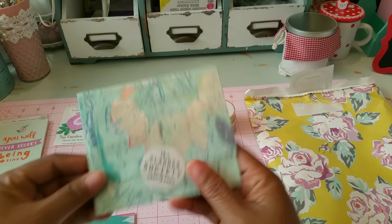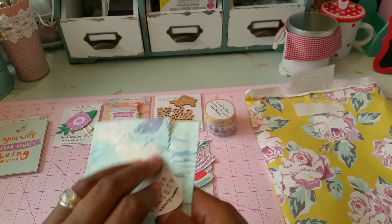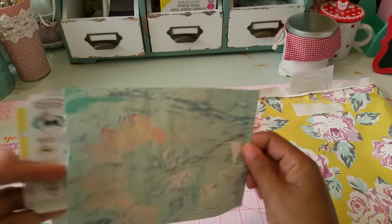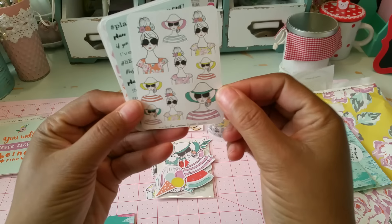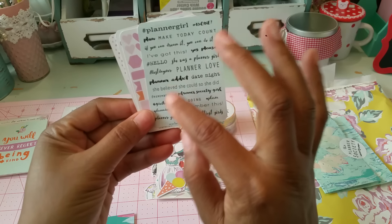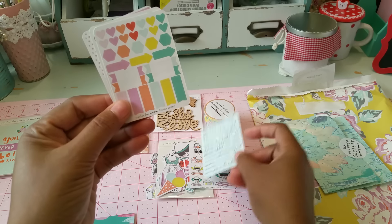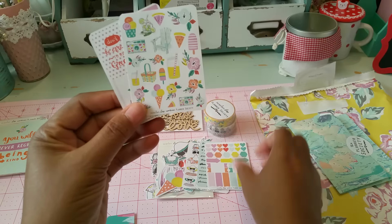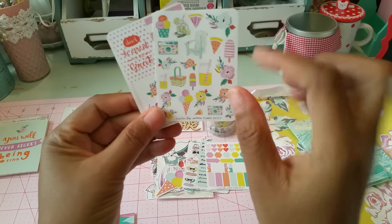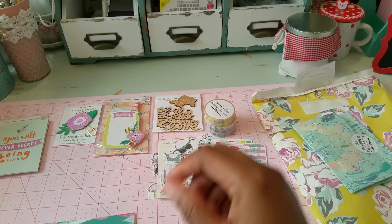You also get another sassy girl with sunglasses — really cute die cut pieces. Then there's this little bag, and inside are planner stickers. You get a sheet with little girls, and then word stickers that say 'Planner Girl,' 'Make Today Count,' 'She Believed She Could Do It So She Did,' and 'Remember This Planner Society Gal.' Plus arrows, hearts, hexagons, little banner pieces, and smaller versions of all those die cut pieces — including a little chair.